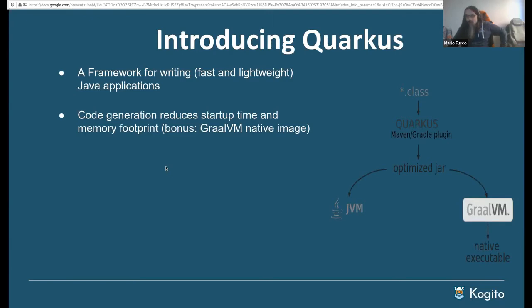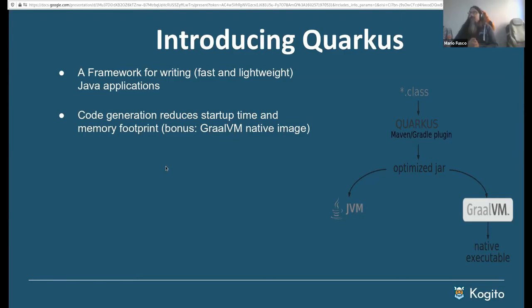One very important thing, especially in the function as a service scenario, is that Quarkus allows you to compile your Java application and create a native image out of it.